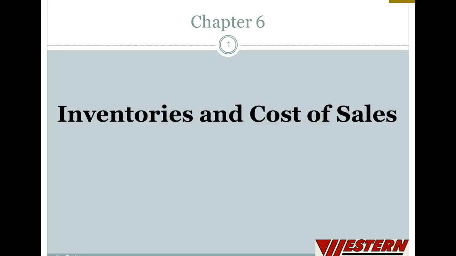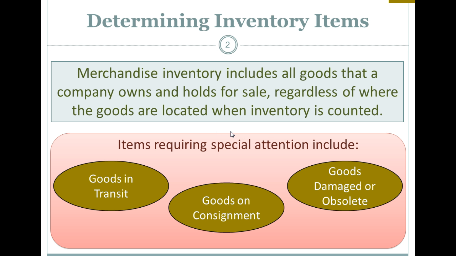All right, Chapter 6, dealing with inventories, which will affect the cost of sales. It can be a little confusing for students because there are different ways of calculating inventory costs. There are 4 major ways, so let's get into that. And I do have a way to maybe simplify that for you.